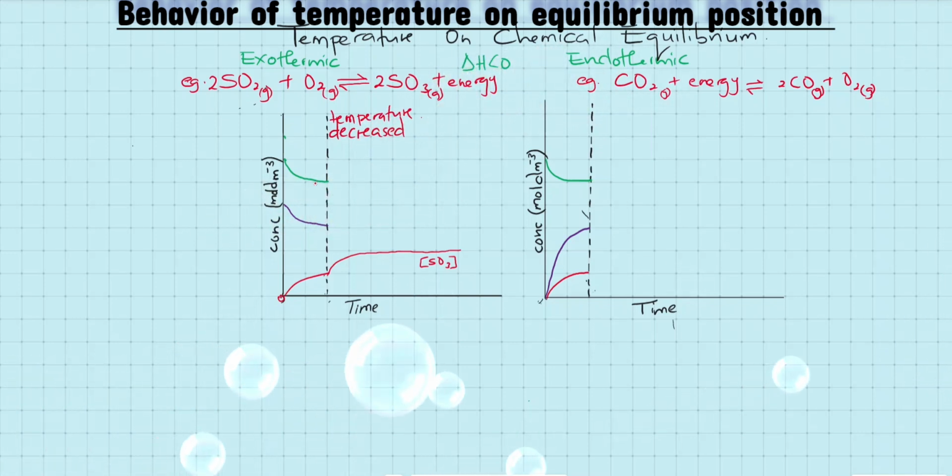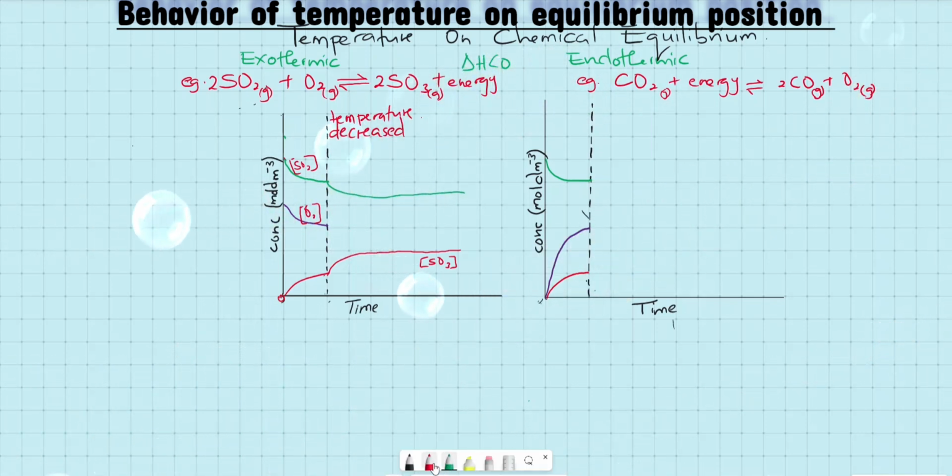So we have sulfur dioxide in high concentration, because you can see with the ratio it's 2:1, so it means sulfur dioxide should be above the oxygen. So this is our oxygen concentration here. Since we know the equilibrium position is going to shift to the right, it means the concentration of reactants is going to decrease. So the concentration of sulfur dioxide decreases. Then also the concentration of oxygen decreases.